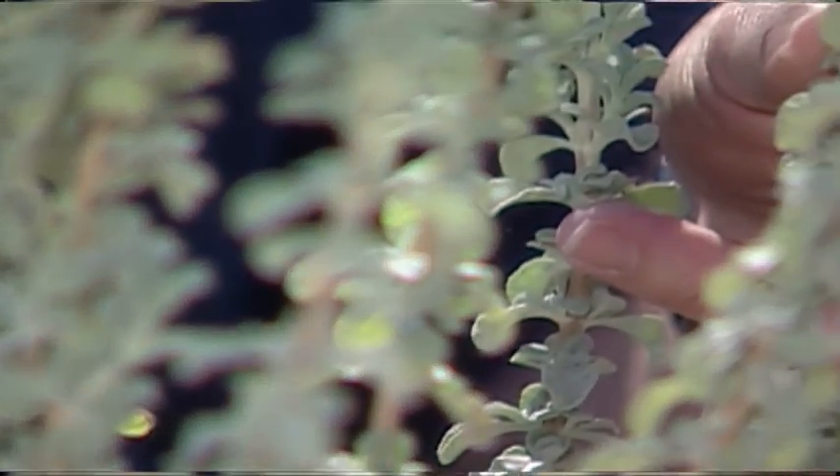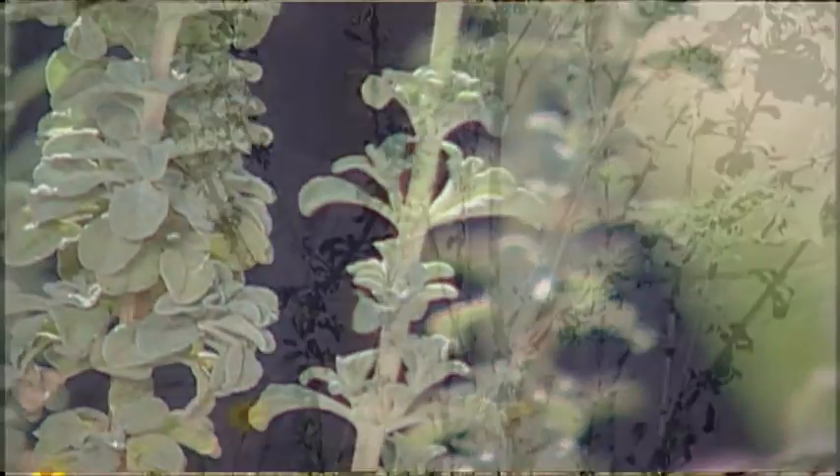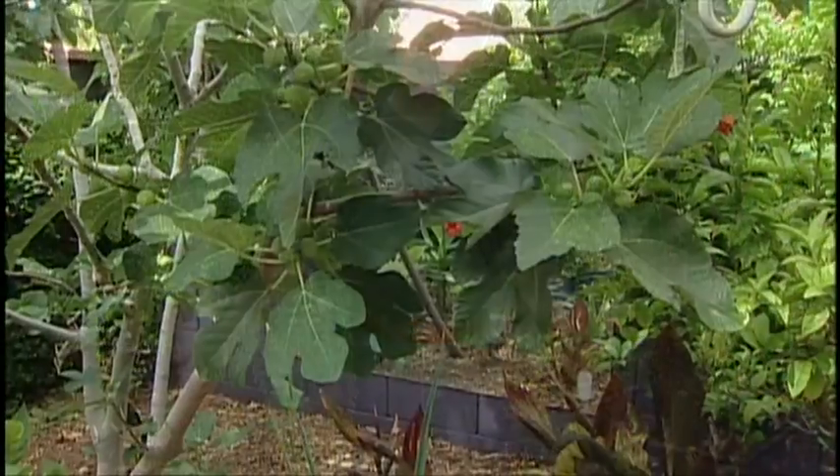This is the Desert Purple Sage, or Salvia Dorei. This plant puts out one of the most spectacular color shows of any of the sages in our desert. And like the other sages, it excels in our soil and climate. All of these desert natives will do super in our regional soil and climate — they thrive in these conditions.